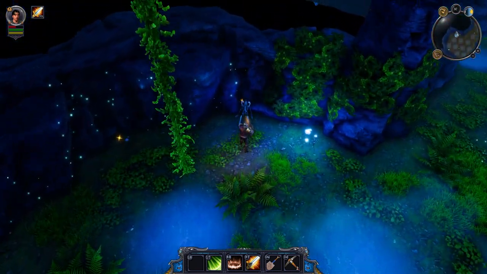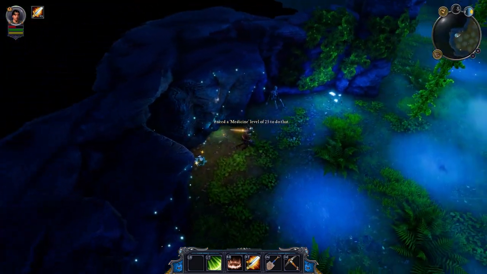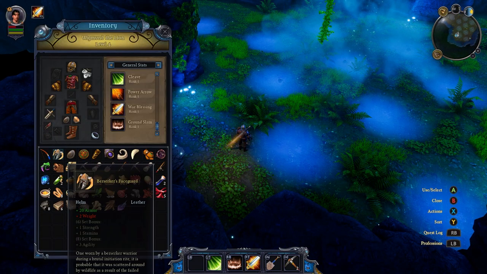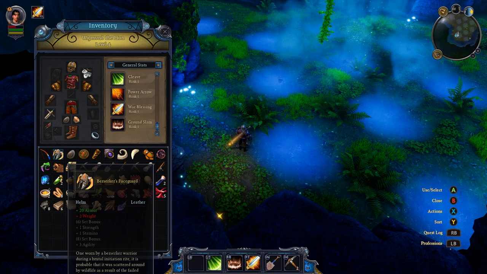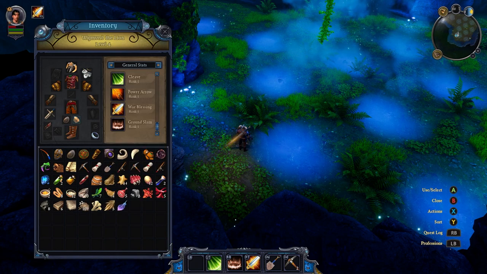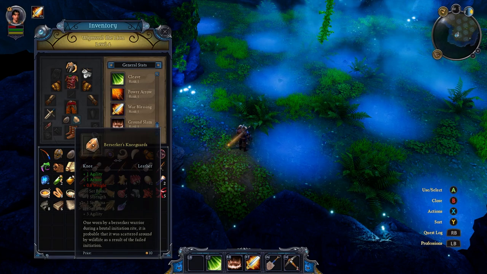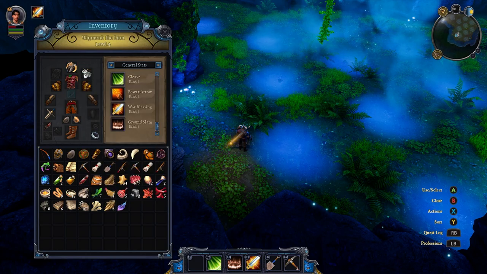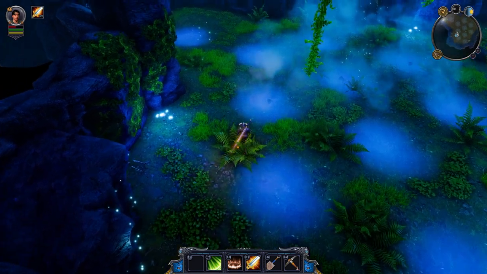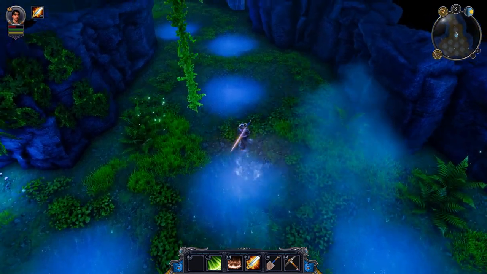What in the world is this? Oh, is that a helmet? Nice. What was this helmet? Berserker's face guard. 20 armor. Oh, we get the set bonus. Oh wait, we know we need all six for the set bonus. So this is 20 armor, 2 weight. This is 1 stamina, 15 armor. Okay. Well, this one looks cooler. So we're gonna be doing that.